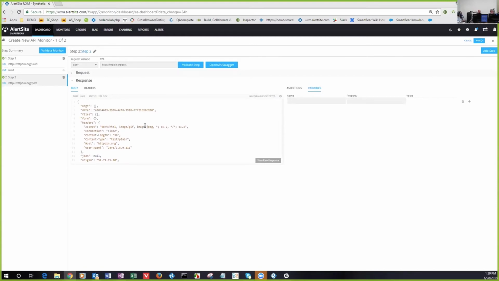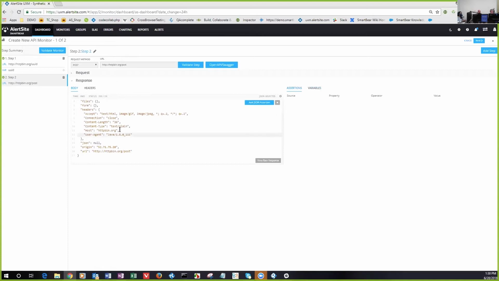Now, how do I know it's functionally correct? Well, we do that by validating some of the information, like one of the JSON nodes. We could take a look at user agent string. And rather than variables, we're going to change it to assertions. Just by clicking down on line 12, I'm going to make a statement saying, I want to look at the JSON node headers.userAgent, and does it equal this payload, right? Java 1.8_111, etc. That is functional correctness. That would be the equivalent of looking for the payload in the JSON node.